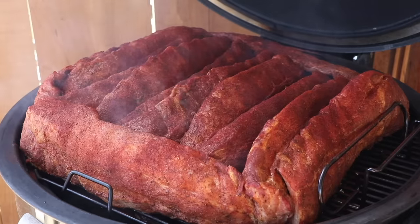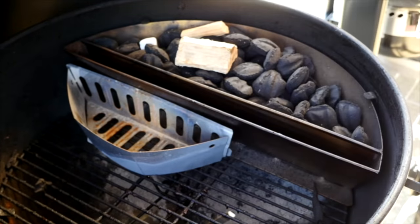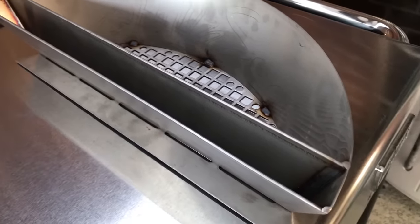The only time I haven't recently used the Slow and Sear Low Profile was when I did that 12-rack rib cook. I still don't think the Summit needs it — it works right out of the box. But Weber includes these dinky little charcoal baskets in the box; the Slow and Sear Low Profile is the charcoal basket Weber should have included in the first place. It's thick, heavy duty, and has a water trough right to the side — really easy to use. I'll put links to all this stuff below, some of which are affiliate links; if you use those links I get a small kickback at no extra cost to you.